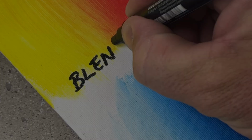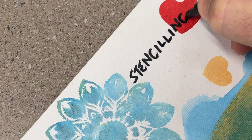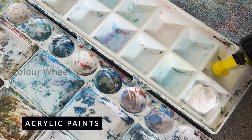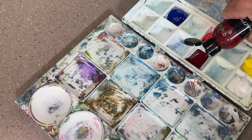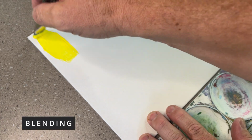Hey, in today's video I'm going to introduce you to a number of painting techniques that will come in useful with your painting. I'm going to be using the primary colours plus white, so white, yellow, red, cool red and phthalo blue. I've got myself a palette and a mixing tray.